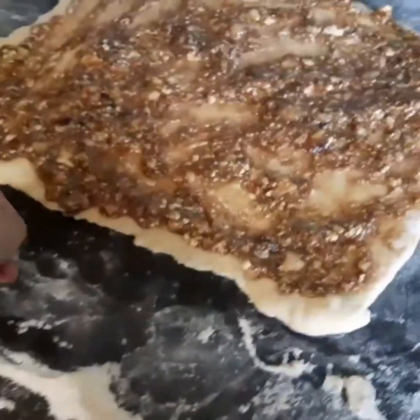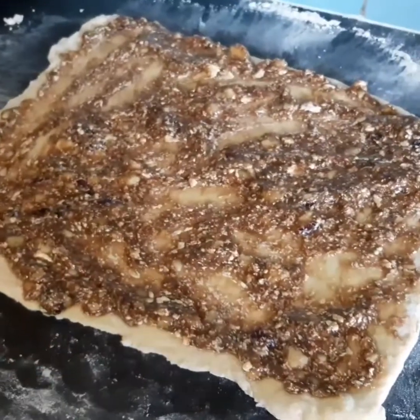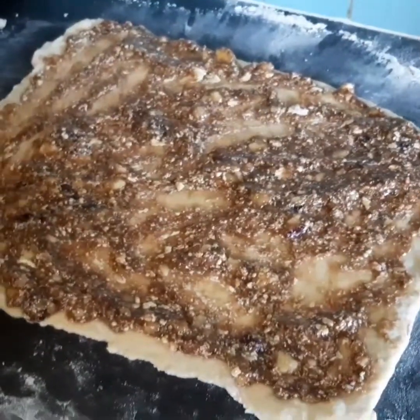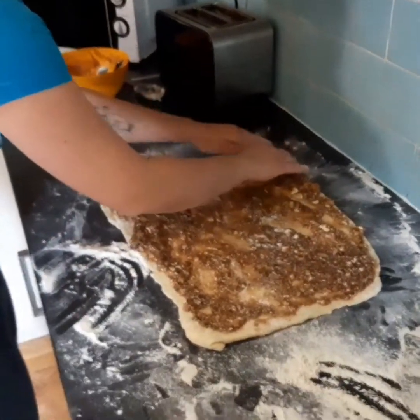Right, so we've got it. Take it all the way to the corners. It's going to get messy. So what we're going to do is roll it now. Go for it. Get a little bit of flour in here so it doesn't stick. Keep rolling.